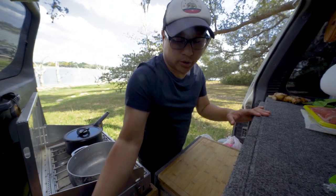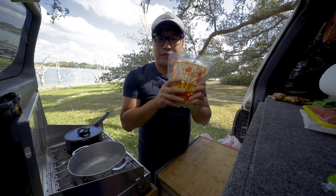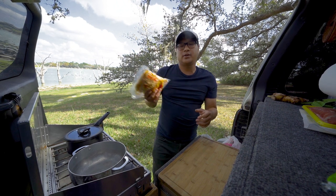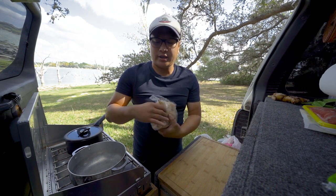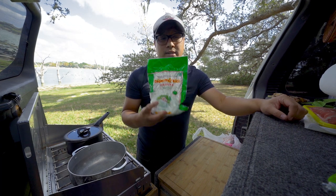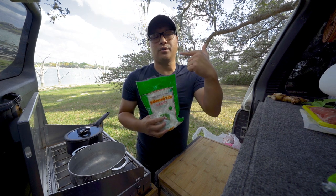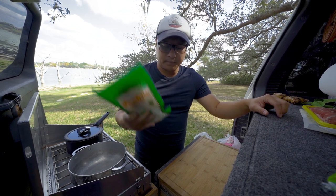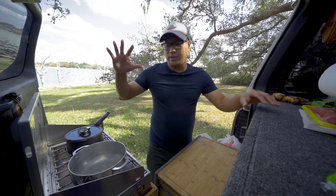Finally, we're going with fresh wheat noodles today. You don't have to have fresh wheat noodles, but if you have access to them go for it — especially at camp because they only take 10 seconds to cook. Traditionally it's with dry rice noodles, and I also have that option here. If you're going for a vegetarian or vegan option, the rice and tapioca-based noodles are the ones you want. They're great. So let's get started with the soup — we're gonna put chicken stock in first and bring it to a boil.